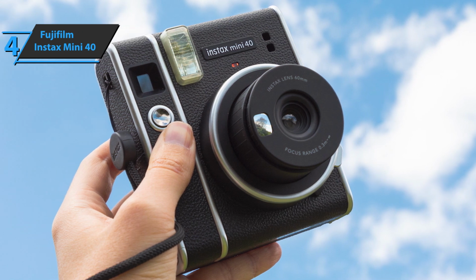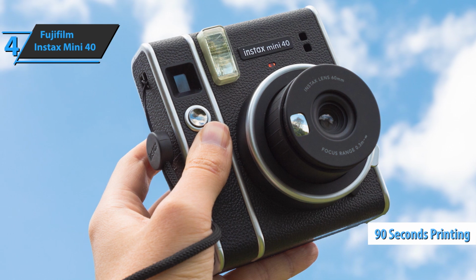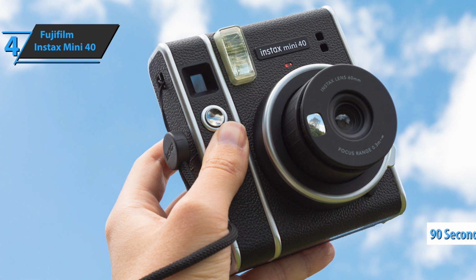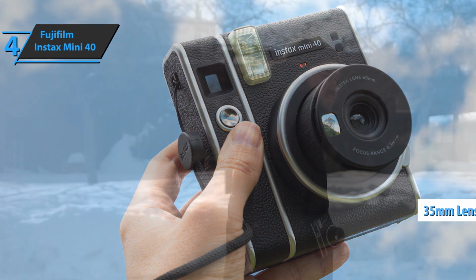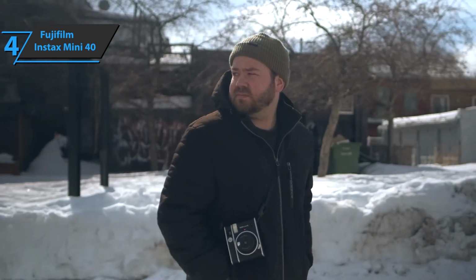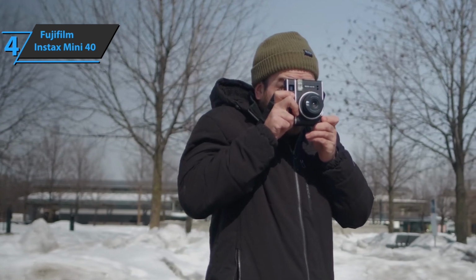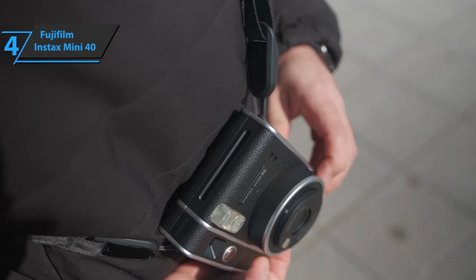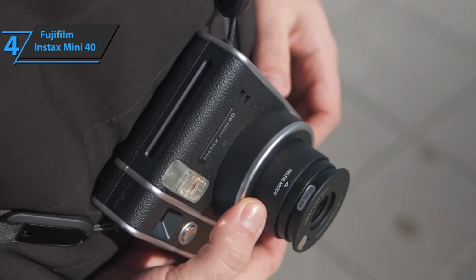The Instax Mini 40 is an analog camera that prints photos in about 90 seconds after shooting. Its lens has a focal length of 35mm and an aperture of f/12.7, which will be enough for most users to perform tasks exactly the way they want. Fully automatic, it has a flash that is always activated, and like the exposure, adjusts based on ambient light. The same goes for focus, automatically from 12 inches.